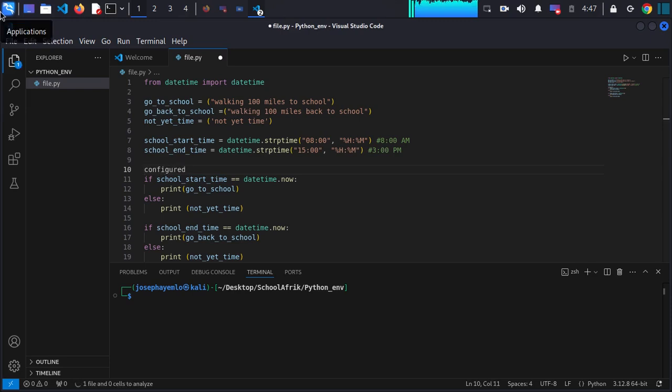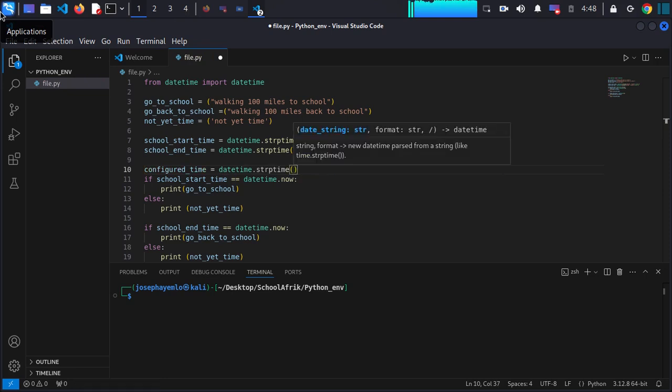So this is the time I'm going to configure myself. I'm going to set it equal to date dot time dot strip time, right? So I'm going to set this to 8 o'clock. I want to say that it's already 8 o'clock, right? So I just want to mess around with the time.